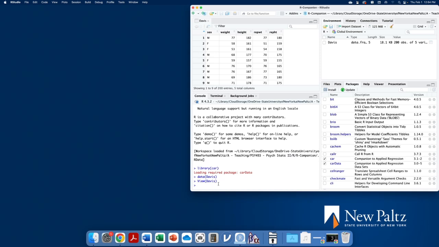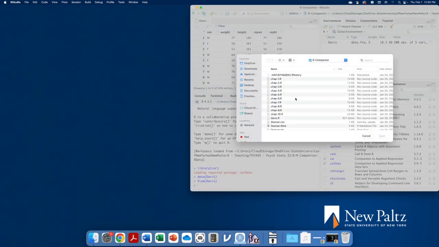But oftentimes in real life, you're going to be dealing with data sets that you have in a file somewhere on your hard drive. And there's 2 file types that we're going to deal with in this class. One is a CSV file and the other is an R data file. Let me pull up an R data file first, because it's a little simpler. If you want to open an R data file, then you would click this button here to load it.